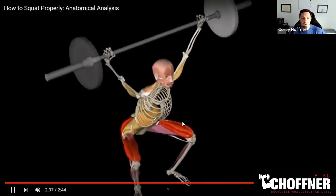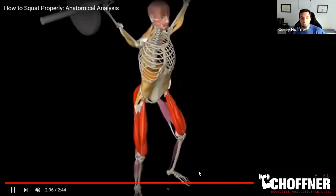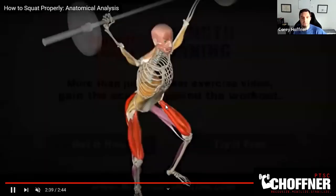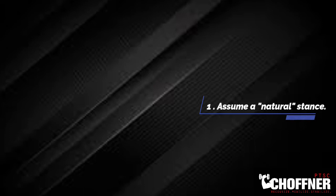Same thing with overhead squat, right? You can see, let me go back a little bit, right? Pushing the big toes down, keeping the knees out as you go down and you come up, right? Those knees don't collapse at all when they're doing that motion. So that is the topic for tonight, right? How to squat properly in the 4 cues. Again, just to recap, assume a natural stance, create a tripod foot, jam your big toes into the ground. Number 4 is turn the knees out.